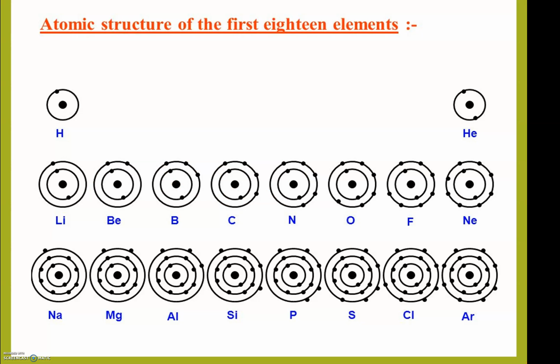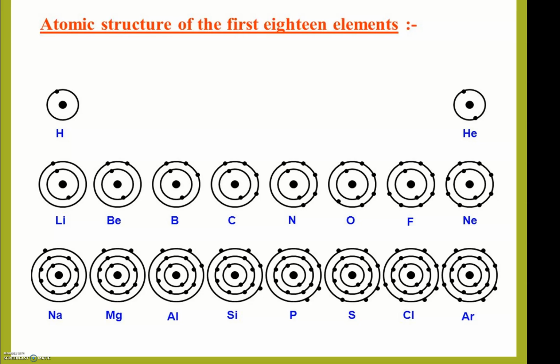Well, the easiest way to observe periodic trends is to study the first 18 elements on the periodic table. Specifically, I recommend that you study from hydrogen, which is atomic number 1, over to argon, which is atomic number 18, and you will see some very evident properties that these elements have, and you'll see some similarities among elements, and you'll see some drastic differences with other elements.